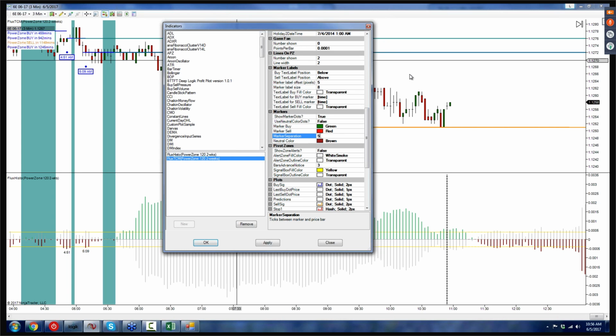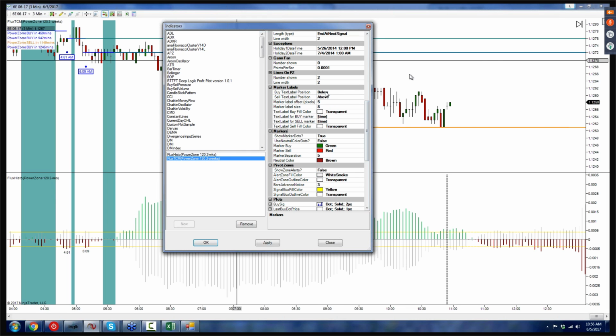All right. Also, if you're adding multiple time cycle markers to your chart, you do want to stagger the marker separation a little so that if they appear on the same bar, they won't be printing on top of each other. All right, so the color changes and the marker separation are under the markers parameters.